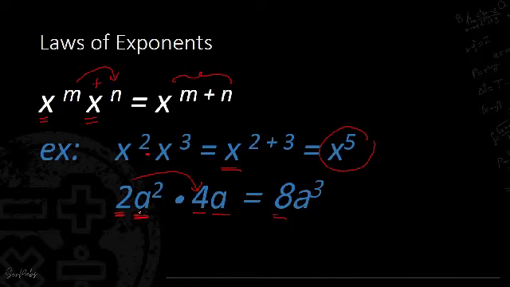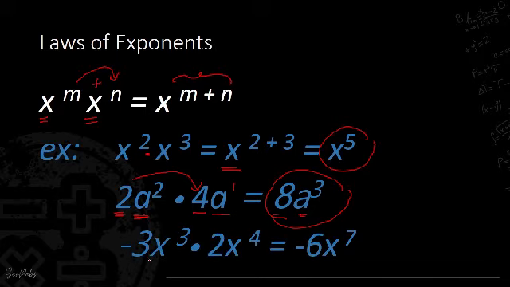And then the exponent a, or the variable a. So the similar variable a will be copied, and then add the exponent. So 2 plus 1. If a certain variable has no exponent, automatically the exponent is 1. So 2 plus 1, we have 3. So that will be 8a to the third power. So this is the multiplication of similar variable. So the exponent will be added.